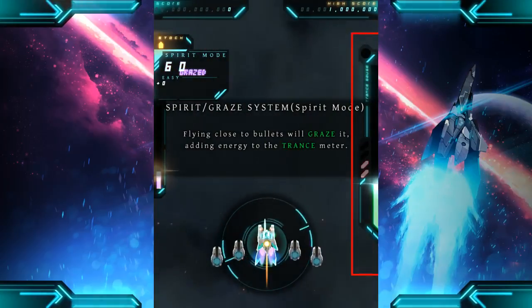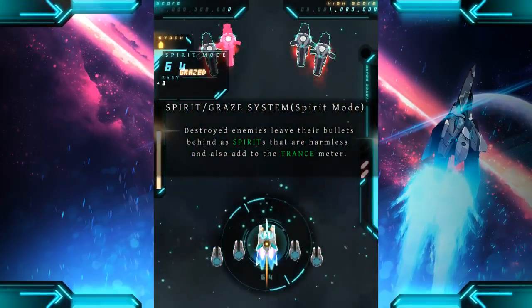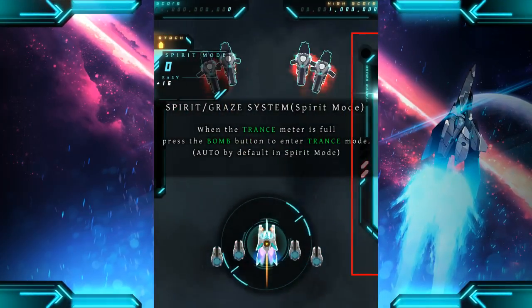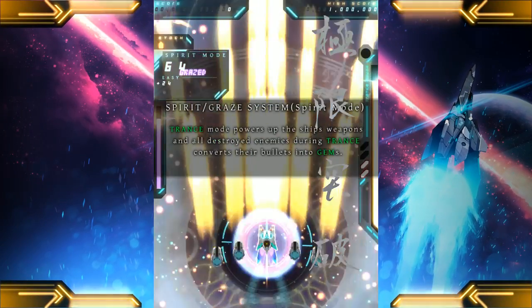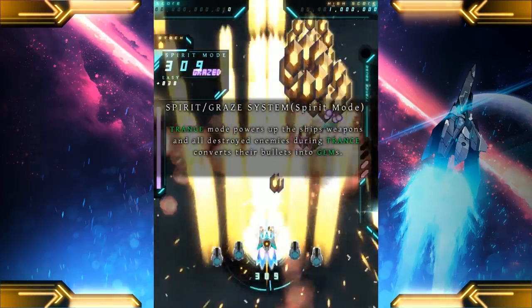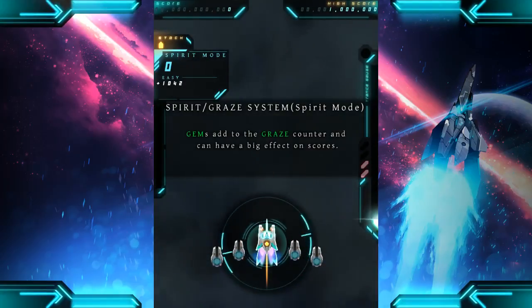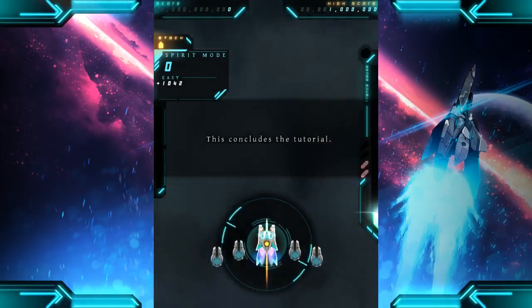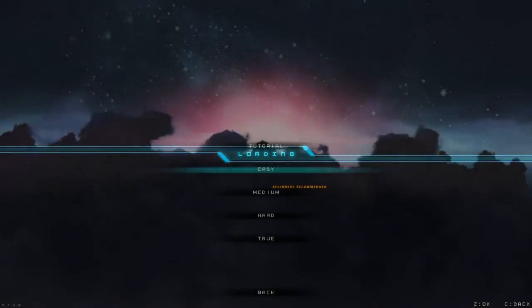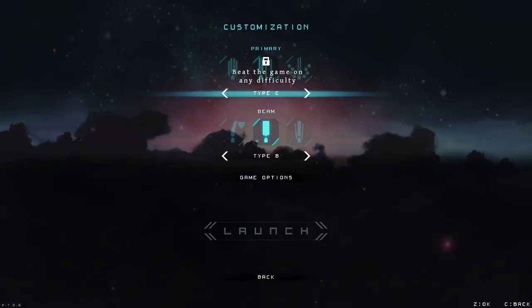So you're getting points in the transmitter for grazing bullets, and you can collect the harmless bullets that you get to raise the bar even more. Alright. So you can unlock weapons, but I don't think I've gotten any of them actually.